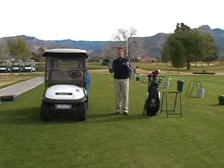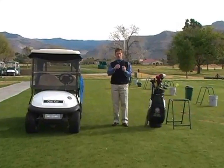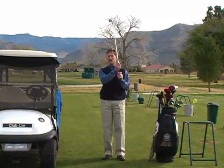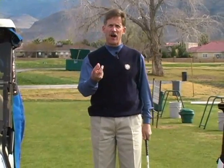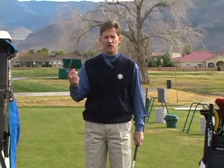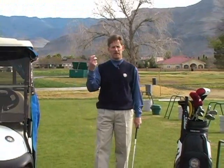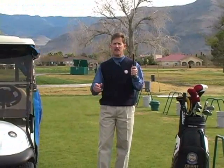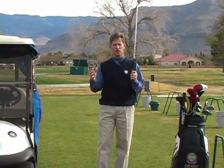The first thing we're going to talk about is how you should grip the club. Most people get the grip too far into their palm. We want to pay attention to the fact that the grip is mostly in the fingers — or feels like it's in the fingers — and that's a key to having good grip pressure. It's much like if we picked up a golf ball to throw it. You'd instinctively pick it up in the fingers and it would be a light pressure. It wouldn't be tight, it wouldn't be firm. It would just be light and controlled — that's the way the grip should feel normally.